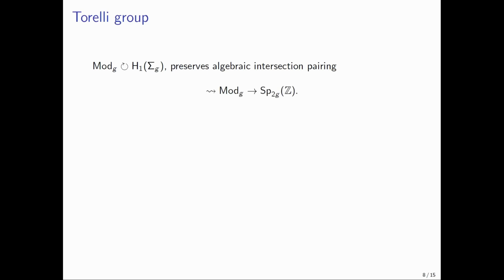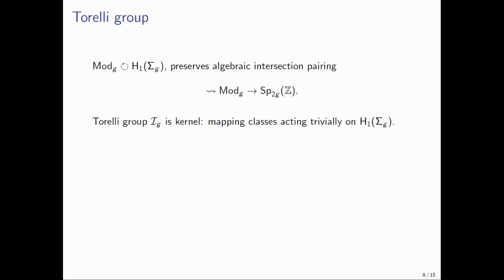And so this gives us a representation from the mapping class group into Sp_{2g}(Z). Given a mapping class, you look at the matrix representing its action on the first homology of the surface. Classically, it was proven in the 19th century, in a different language of course, that this map is surjective. The kernel of this representation is the Torelli group. The word Torelli group actually comes from Torelli's theorem, which is a theorem in algebraic geometry. The algebraic geometers cared about this before the topologists cared about it.